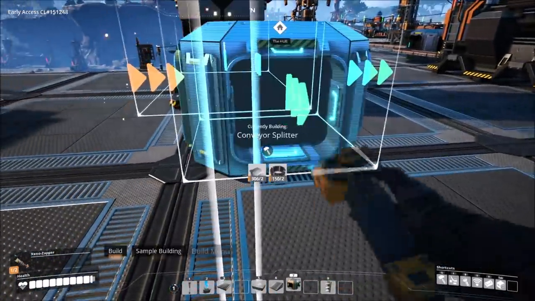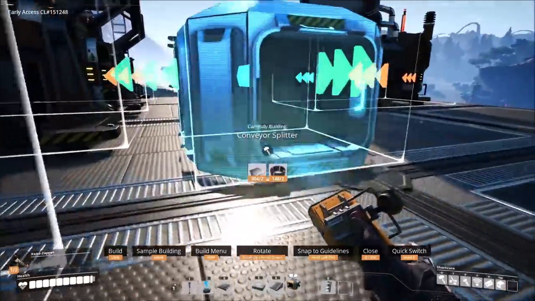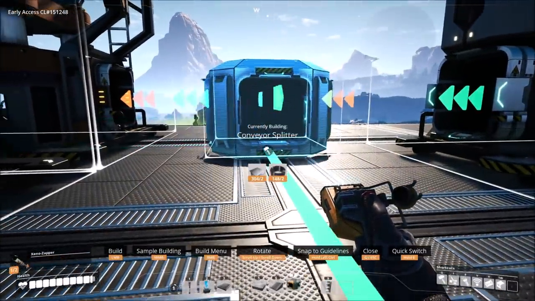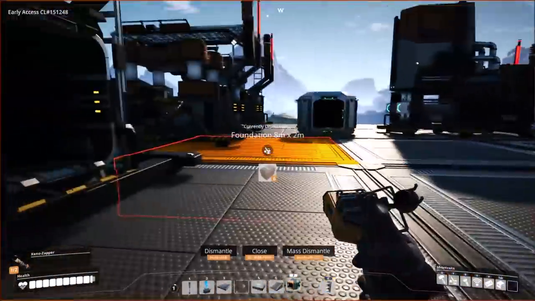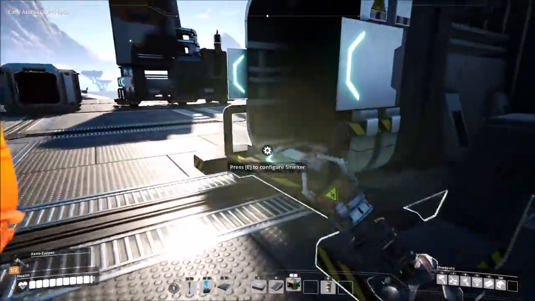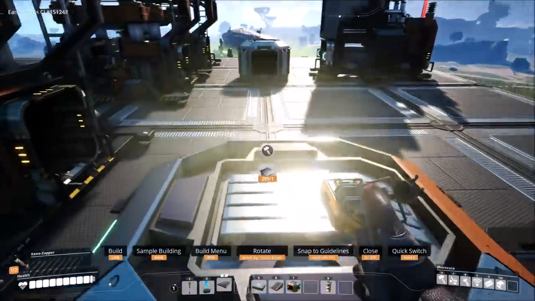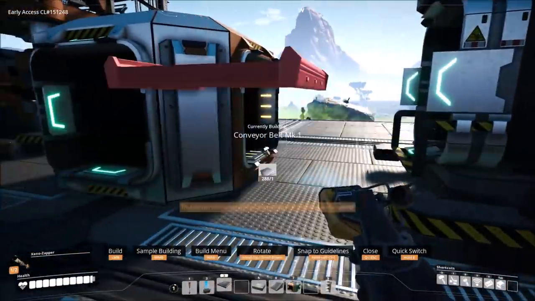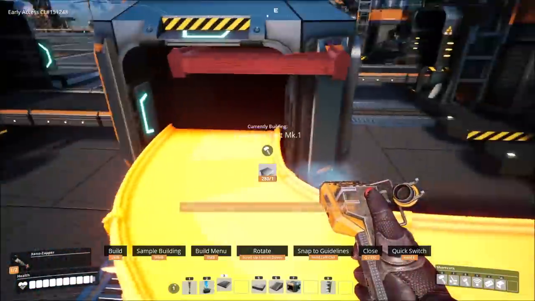Okay, so then we're gonna want a splitter here. And the splitters line up too, which is nice. Let's make sure this is aligned properly. There we go. So you're gonna go in there, you're gonna go there, and you're gonna go there. Now, very quickly, we're gonna need tier 2 belts, and I'll tell you why.